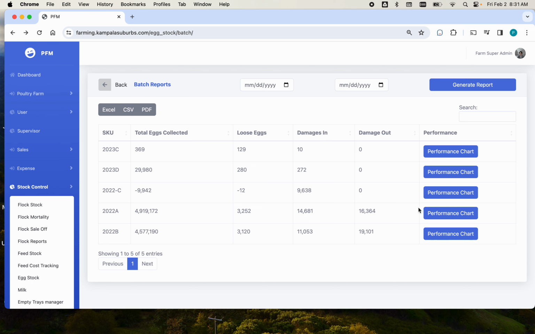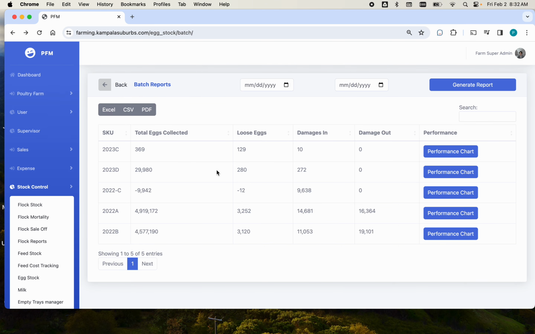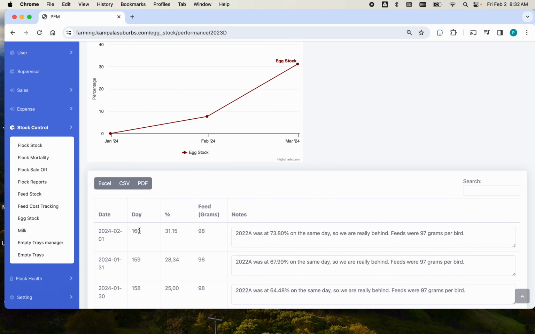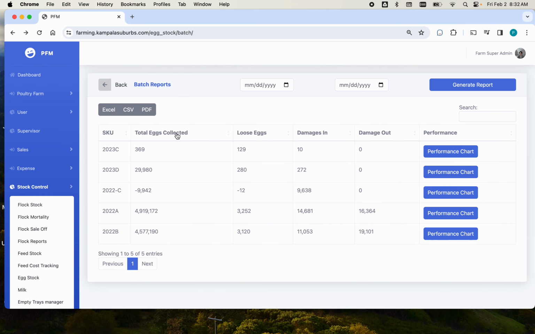So let's see what A laid at on the same day. I'm going to go back here at D just to remember the day. I just forgot the day. So day 160, D is at 31%. So let's see day 160 where A was.